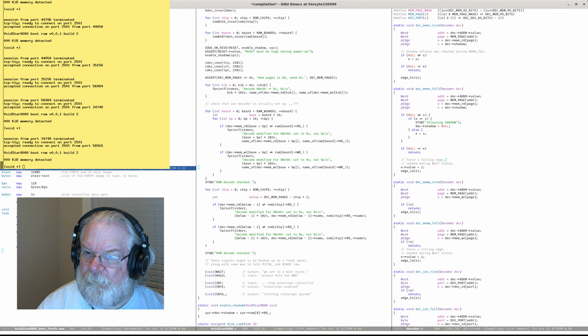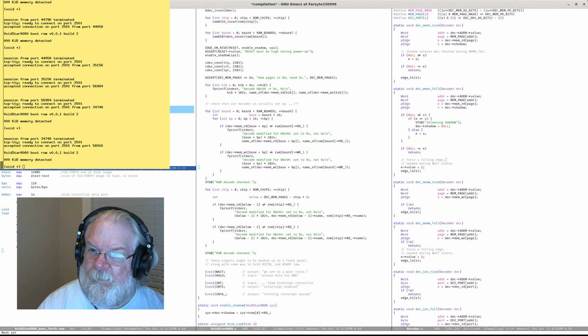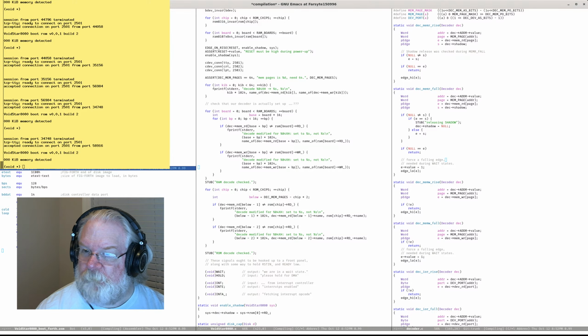Okay. We are correctly seeing this. So we are modifying the read signals for the last two kilobytes of RAM to point to the ROM. We've released shadow.